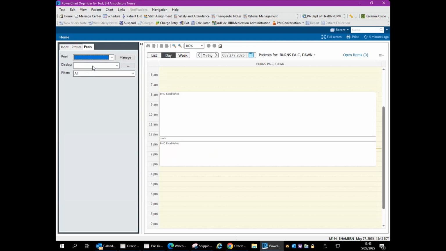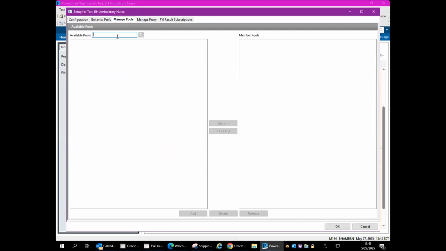It's the same way there that you can go ahead and manage, and you can search for your polls. So yours are going to be called behavior for Du Bois and Brookville. So you have your behavior front and nurse. So these have been built. And then for Bright Horizons, yours is Bright. And you'll be under Bright Horizons front and nurse.